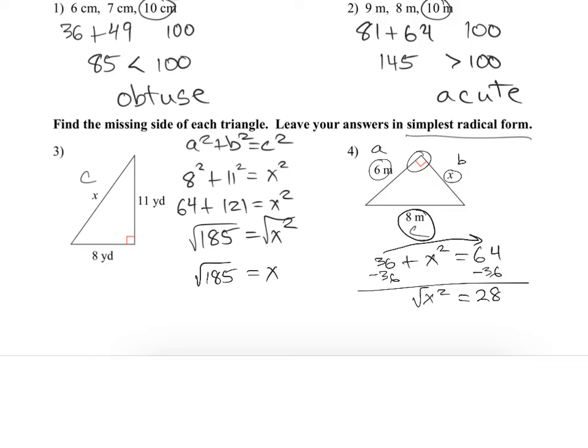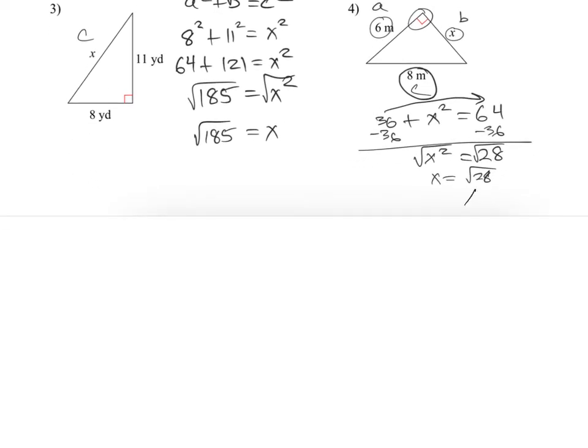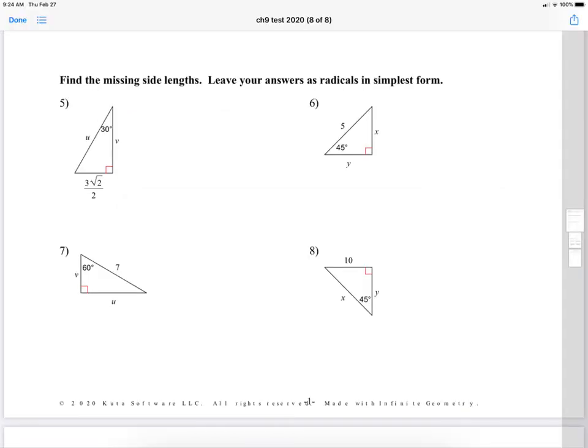28. And we take the square root, and you're not done there. X is not just the square root of 28. Part of what you're being graded on is being able to break down the square root of 28. So let's break that down. That's the square root of 4 and the square root of 7. 4 times 7 is 28. So the answer to this should be 2 square root of 7. You get half a point off for not breaking down the square root of 28. All right, let's go to the next page.